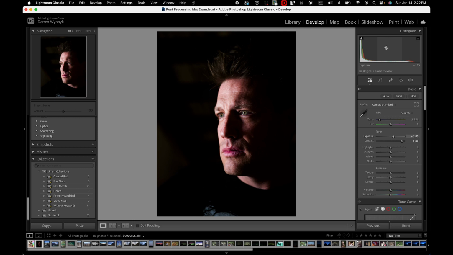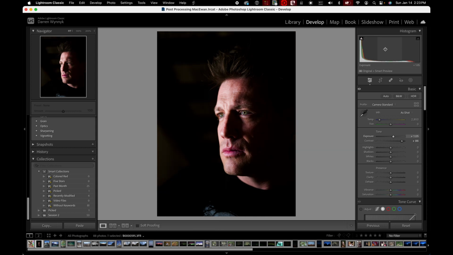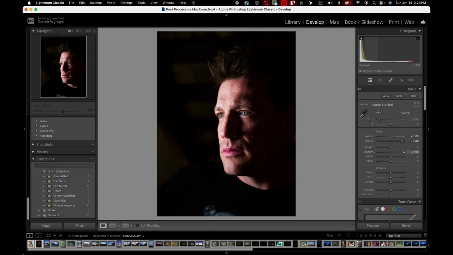Now, when you're using these, you are not essentially grabbing and pulling the graph. You are more or less just grabbing and pulling the slider. And if you roll over these, you'll see the histogram will highlight which portions of the graph you'll be working with. So boosting the shadows is the same whether you're using this bar or grabbing onto the histogram itself.